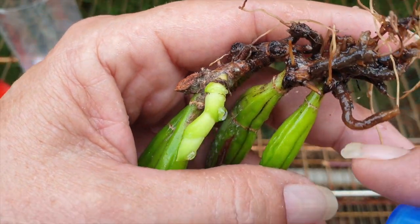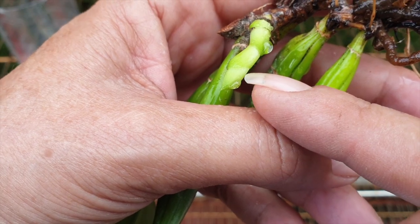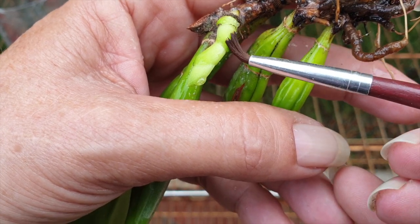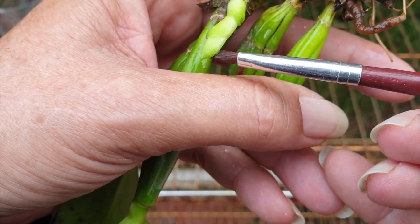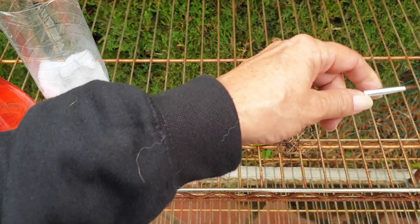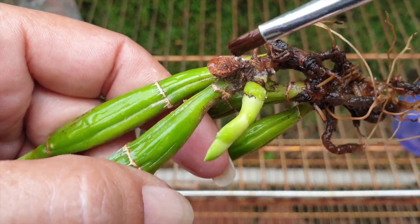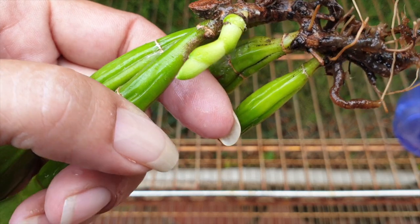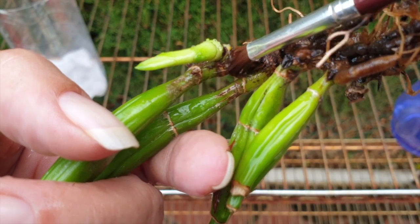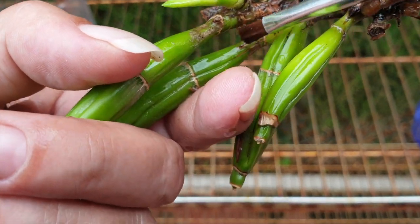I also don't want to go in this direction here because I don't want to affect anything in the crevices of the new growth. So we'll use our paintbrush once again just to take that away. And now, with hydrogen peroxide this time, we're going to paint the base of this little baby growth, trying to avoid that root nubbin. If things go well, this should be enough, but based on the time of year there's no guarantee.